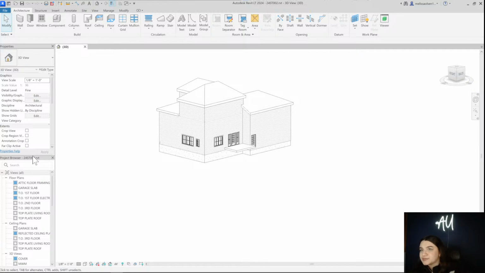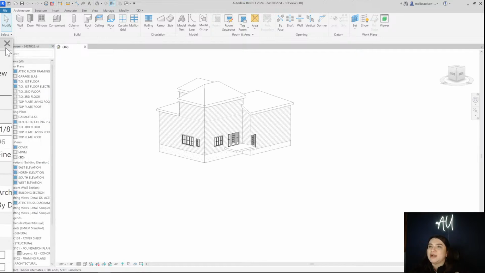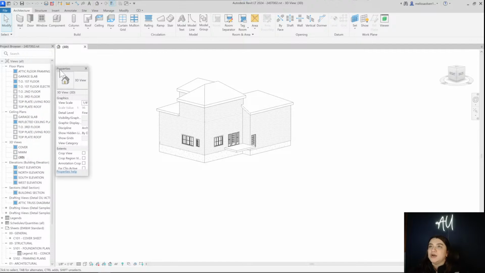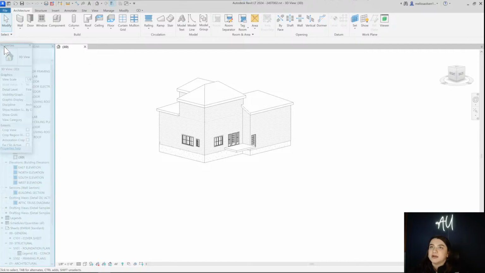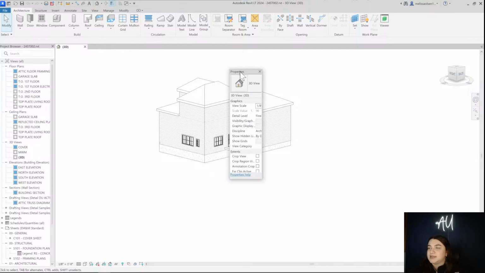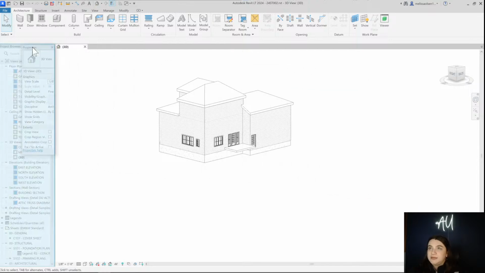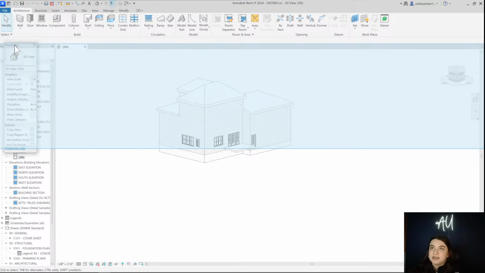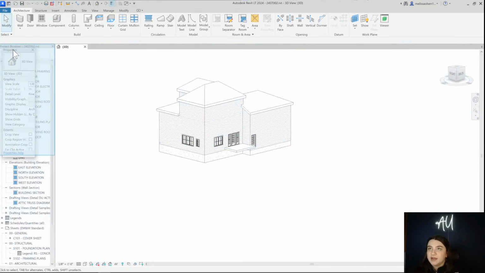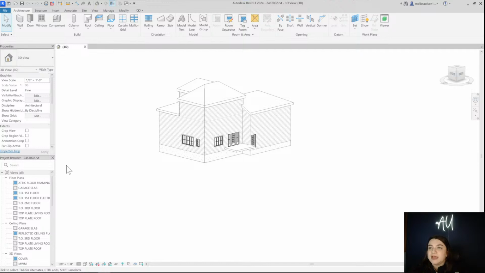I need to move my entire properties bar over because it's in the wrong spot. And I hate when I accidentally pull it out because it's the worst to get it to go back docked up over here. I'm just hovering over it very carefully.